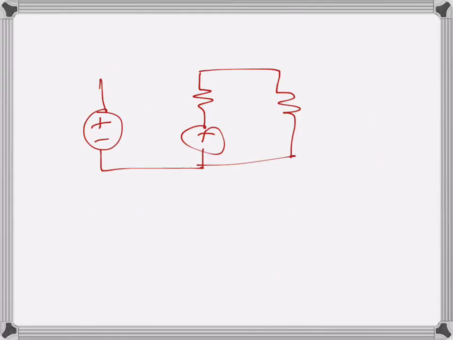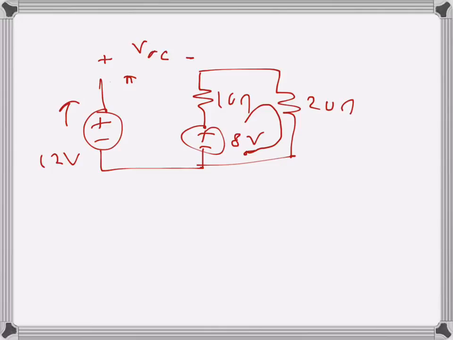So this one is 20 ohms, 10 ohms, 8 volts and 12 volts there. So what's the value of this VOC? Of course there are two voltage sources, but there won't be any current flow through this voltage source because there is an open circuit here. The only current flow will be in this loop. So the value of the current will be 8 divided by the total resistance. So that will be 20 plus 10 plus 20, 30, so that will be the value of the current.